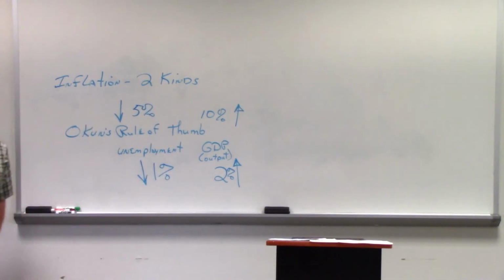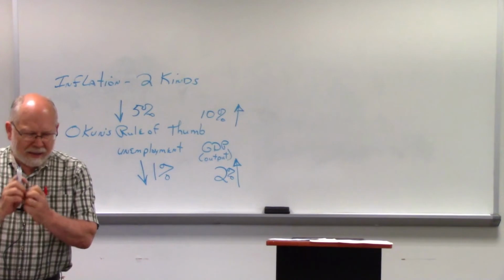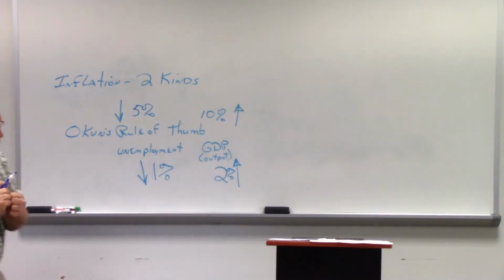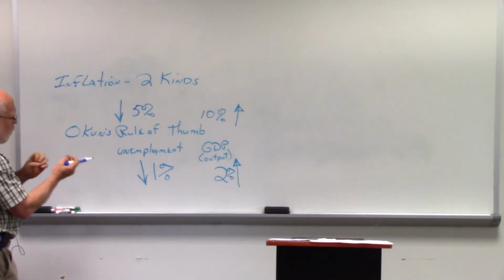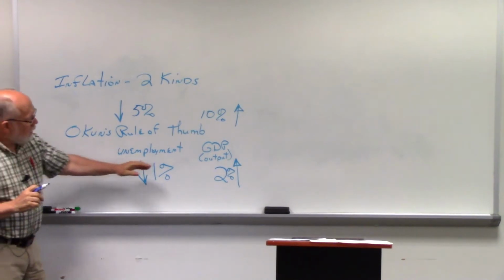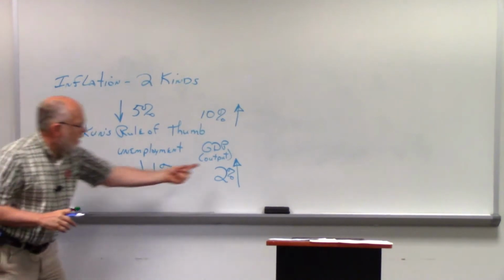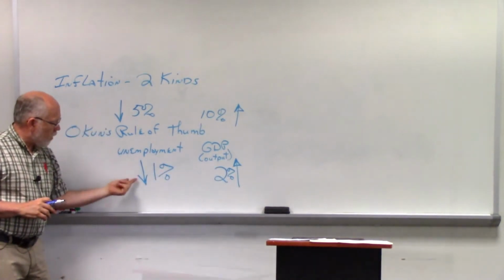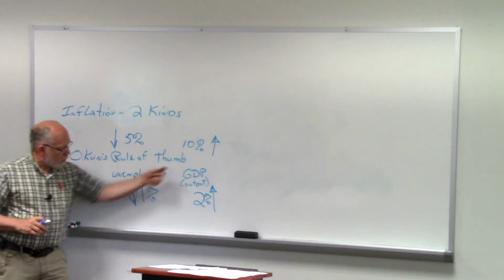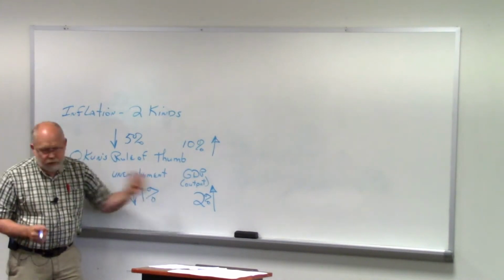See how that works? It's very simple. It's not complicated. It's simply an observational phenomenon. I can't say there's any causal links here, although it might look that way. We're just saying we tend to see that relationship between unemployment and GDP. So if you see a test question with those two things, you know that it is an inverse relationship. This one's going down, this one's going up, and vice versa. Okay, it's inverse, and it's 1-to-2.